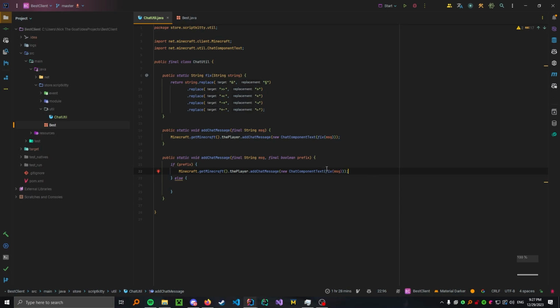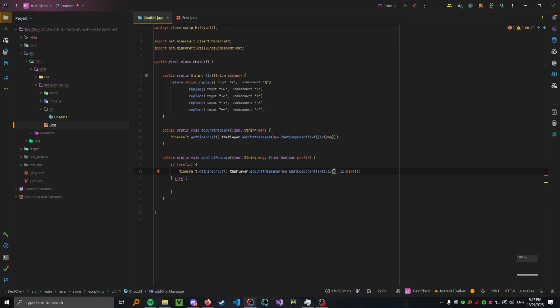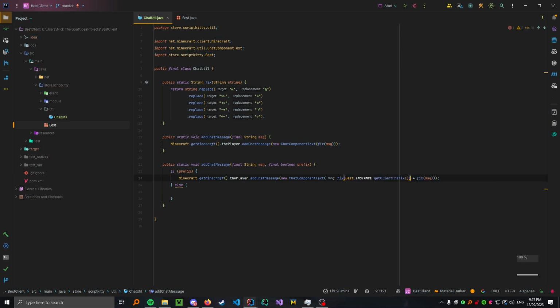And before the fix, we're going to do fix, and later on I'm gonna make the client prefix even fancier because the client prefix can also have color coding. So what we do is best dot inst dot get client prefix plus that.